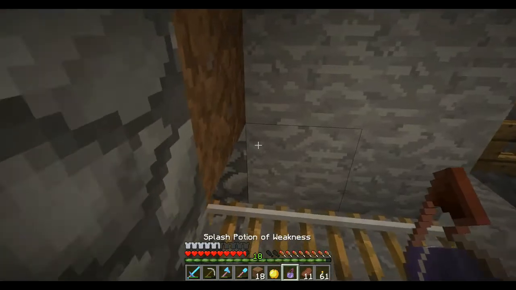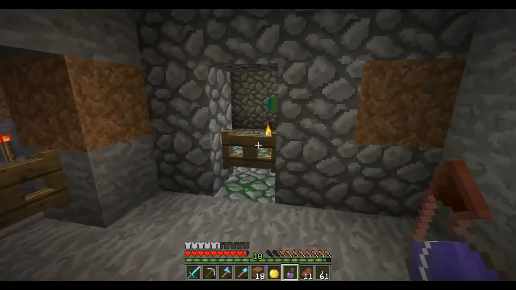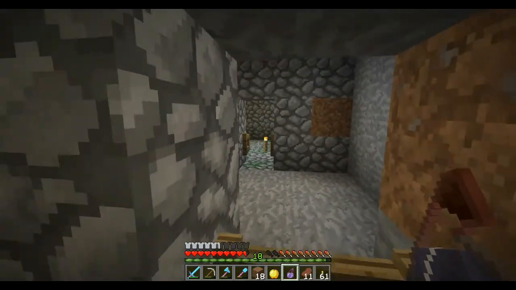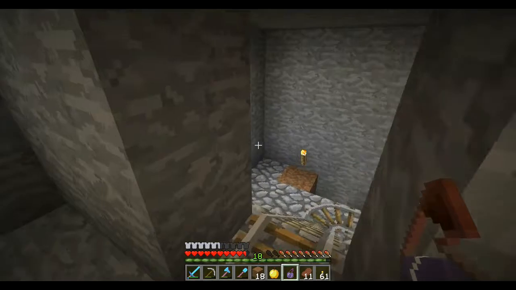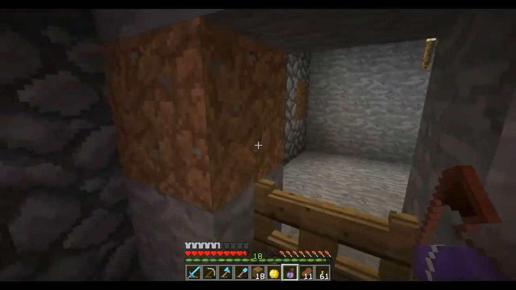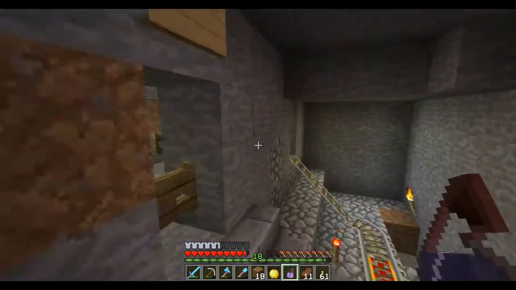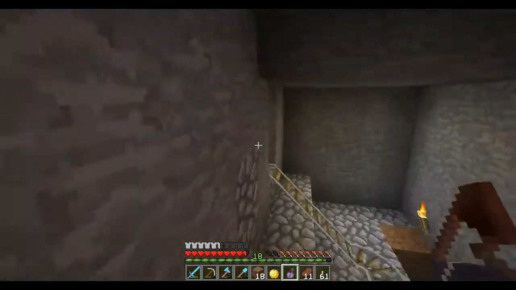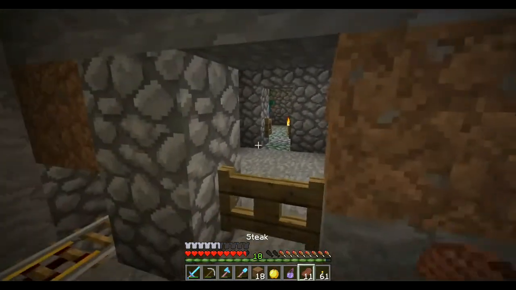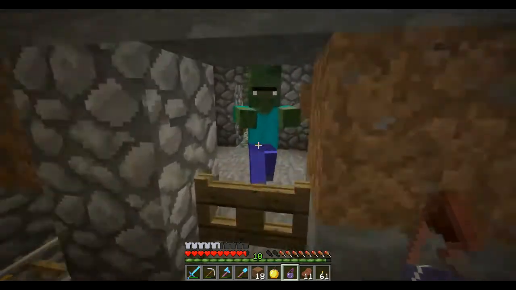And we'll get our splash potion ready. Come on, guy. Come over here. Yoo-hoo. He doesn't want to come to me. Oh, because he's over there. Let's see. There he goes. There we go.